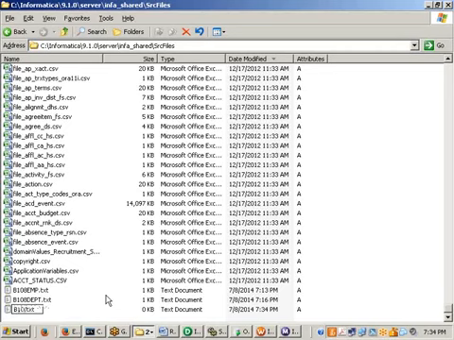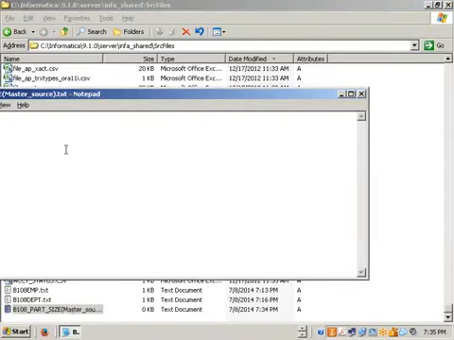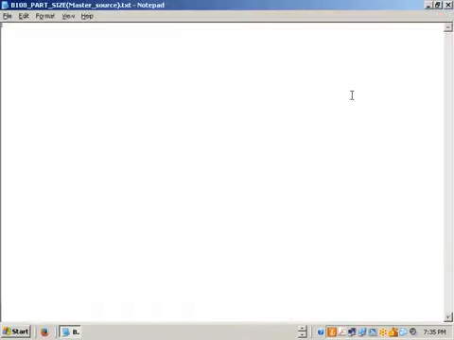B108 underscore parts underscore size. Inside the brackets, this one we are going to use as a master source down the line, so give the name as master source. Now try to open this file and paste the data you copied.